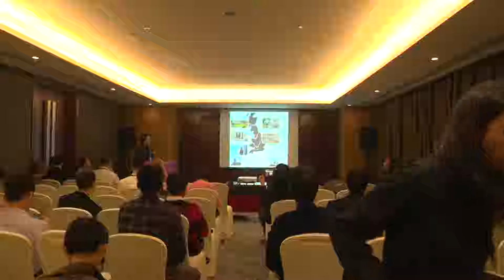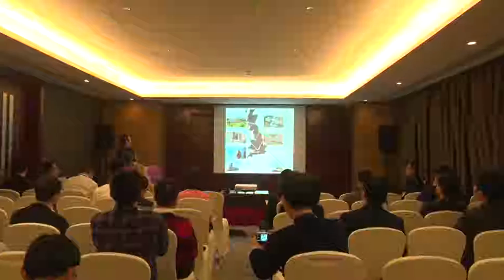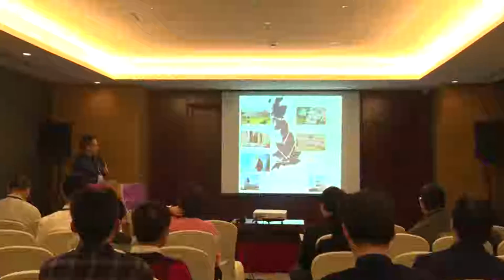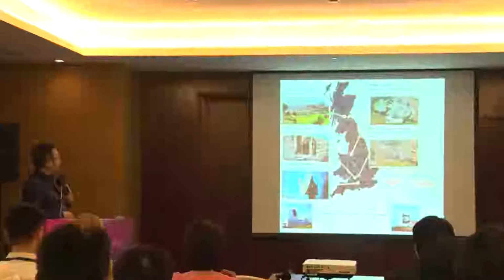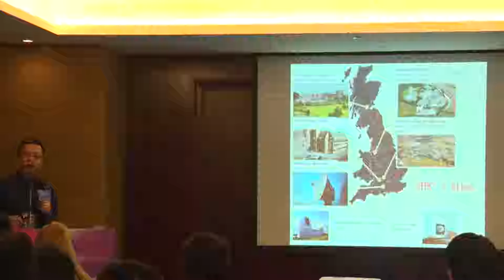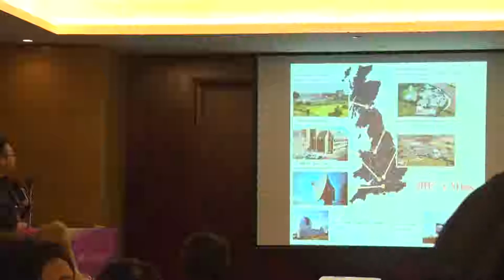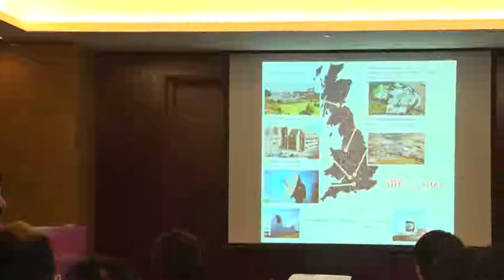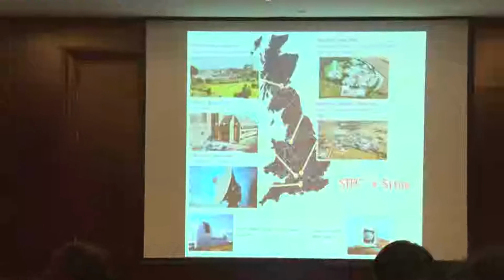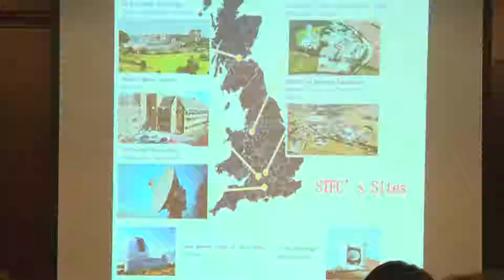Just before giving my talk, I'd like to tell you where I'm coming from. This is the whole UK map, and I am based in Daresbury. The UK has divided its research councils into seven big research councils. Our council is called the Science and Technology Facilities Council, and we have about seven sites and quite a few big national labs. Our national lab is called Daresbury Laboratory.